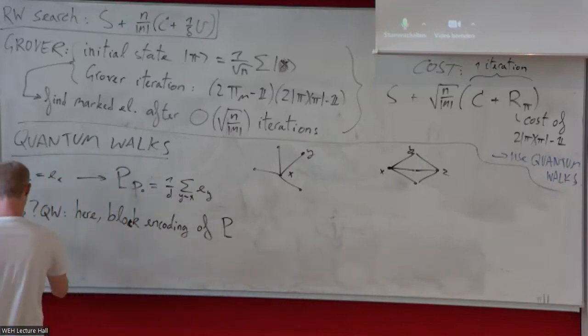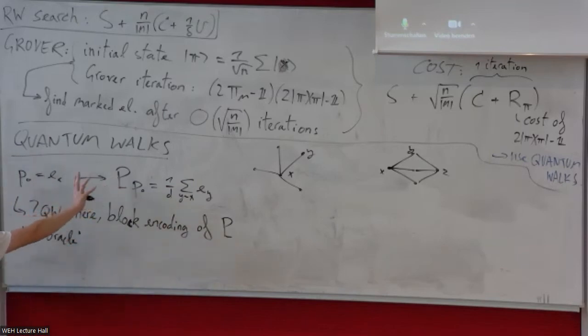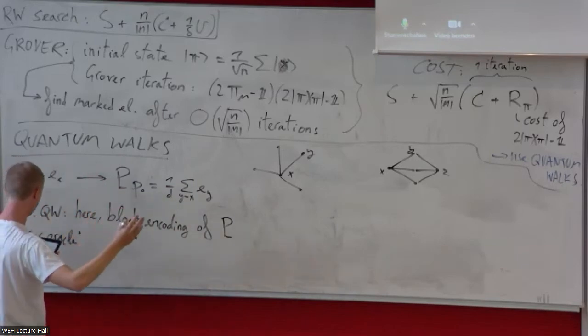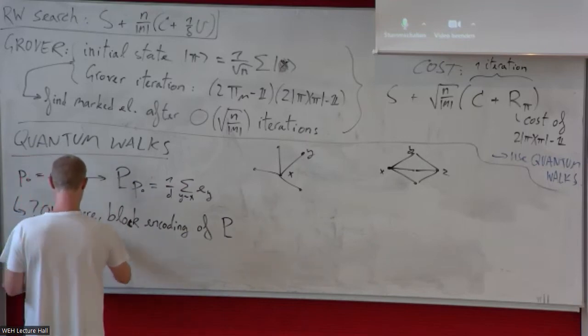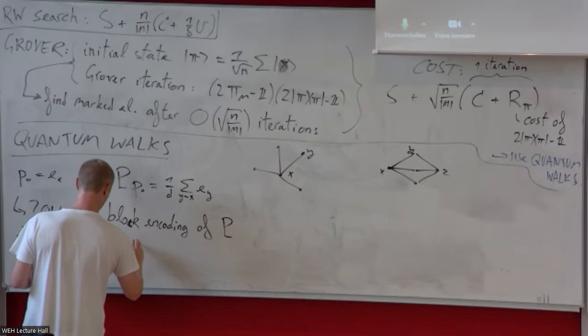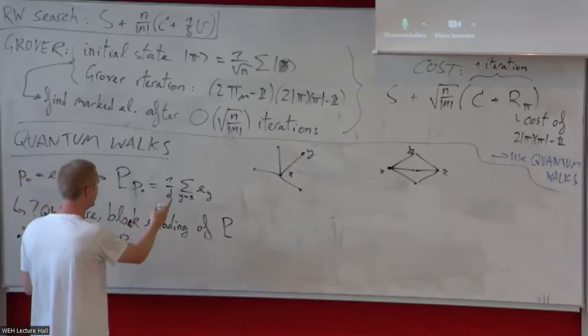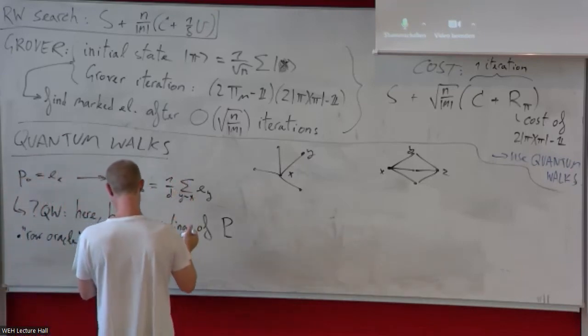We have two things here. One is what we call a row oracle. And this is much more like what we would have expected that we would be doing here as a sort of naive quantum walk approach, right? So a row oracle V for P. So this is really like a linear algebraic thing, you create this quantum state corresponding to a row, but then we'll see that it's essentially the naive thing that you would have done here.